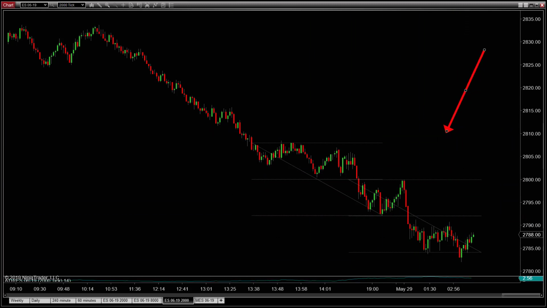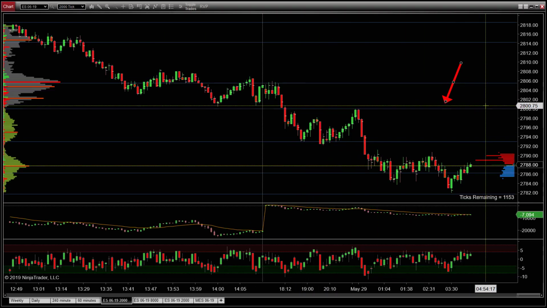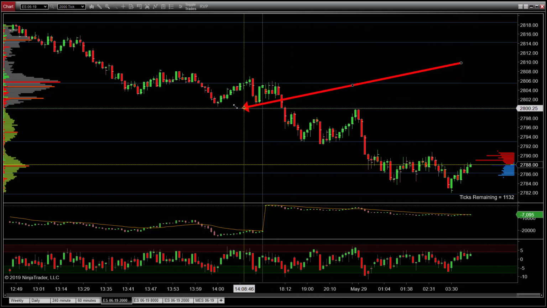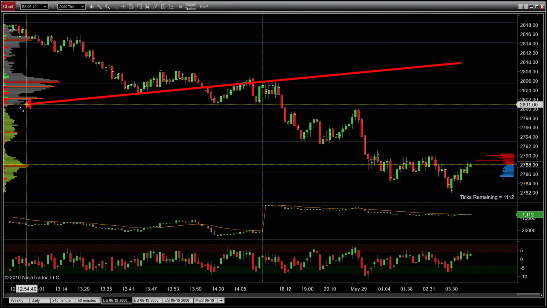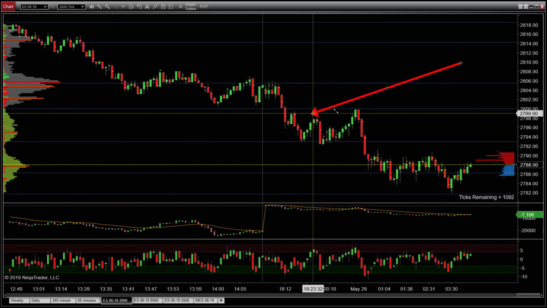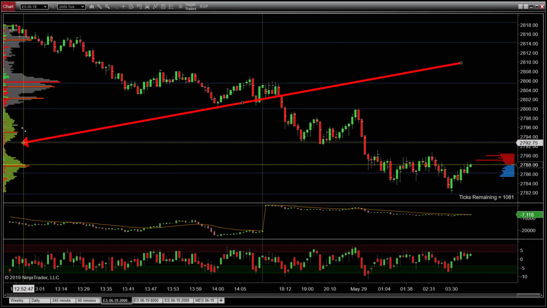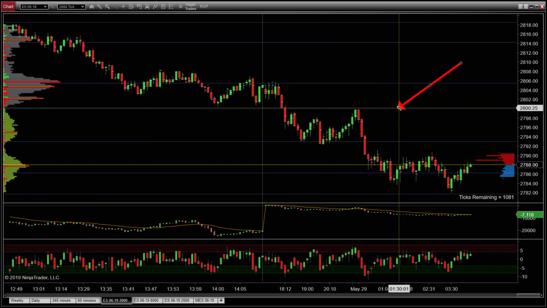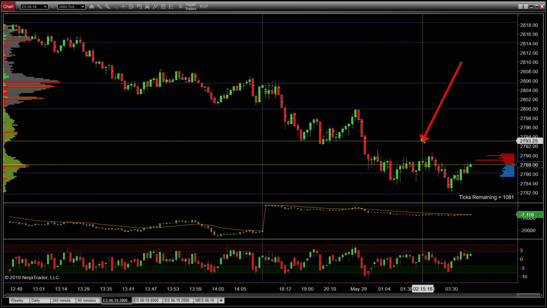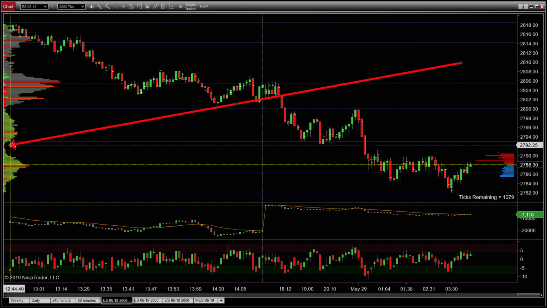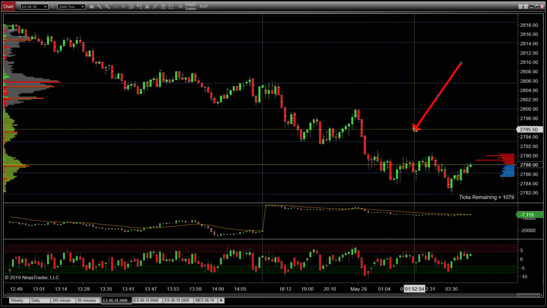I'm just curious, go back and take a look real quick. Yep, so I've got a line already in here at the 2800 level, right across the top and across the bottom of these. You can see that's right between the two volume nodes, kind of taking the average, right? And it fits right there. So it looks pretty good. And this one's at 2793. It's a little bit up against this volume right here.